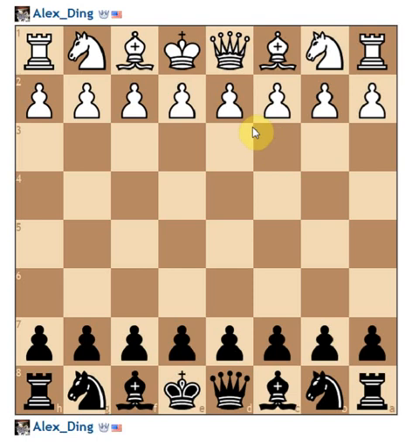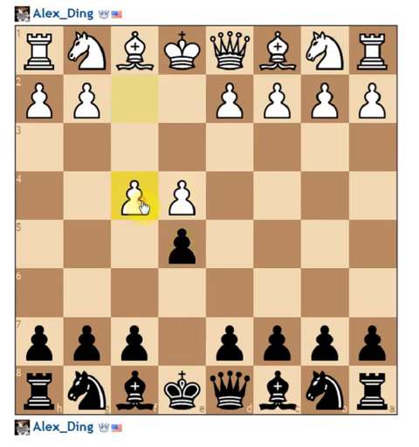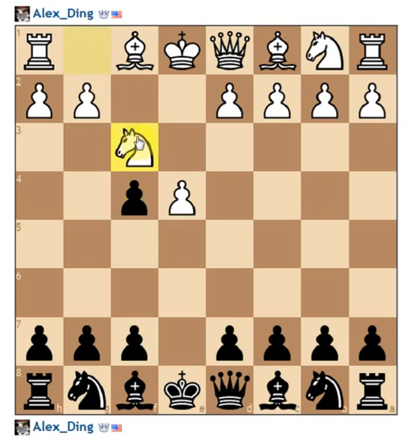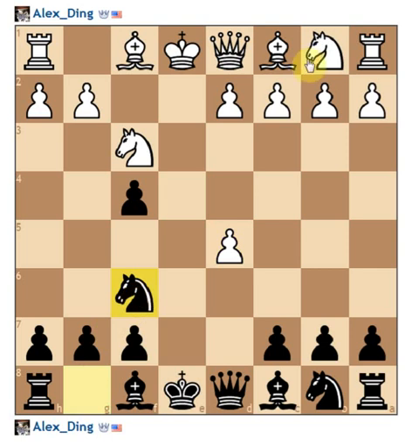So let's start. The game started with e4, e5, f4, e takes f4, knight to f3. And this is known as the King's Knight Gambit, accepted. And then black plays an interesting line, d5, e takes d5, knight to f6, knight to c3, and this is known as the modern Scandinavian variation in the King's Gambit accepted.